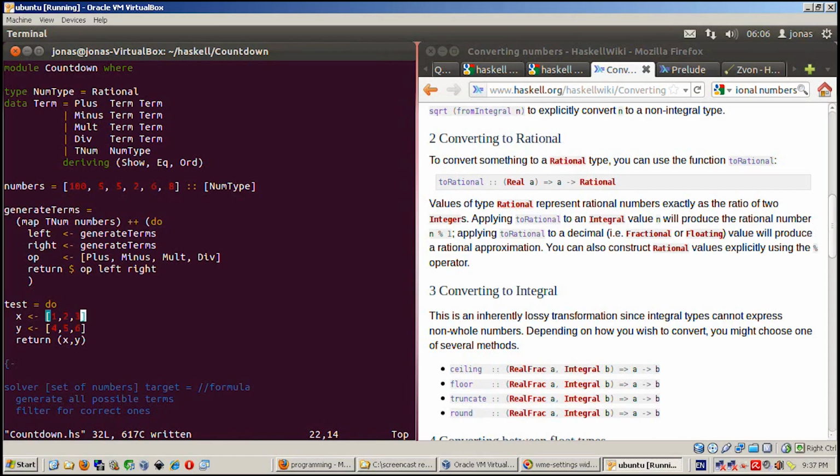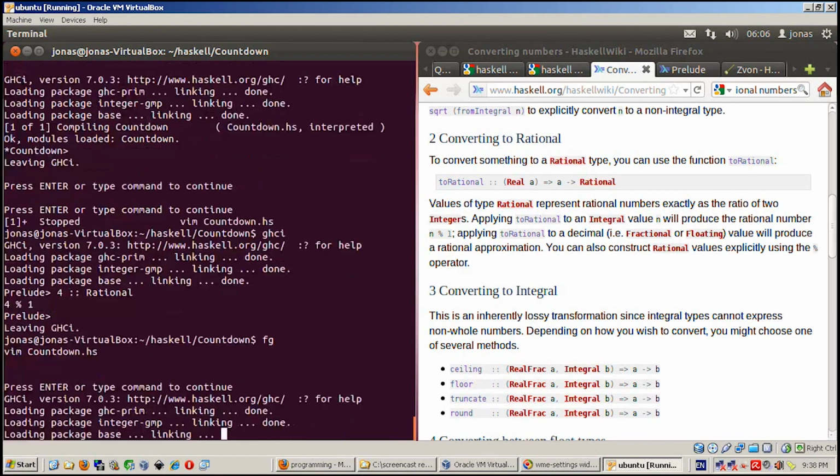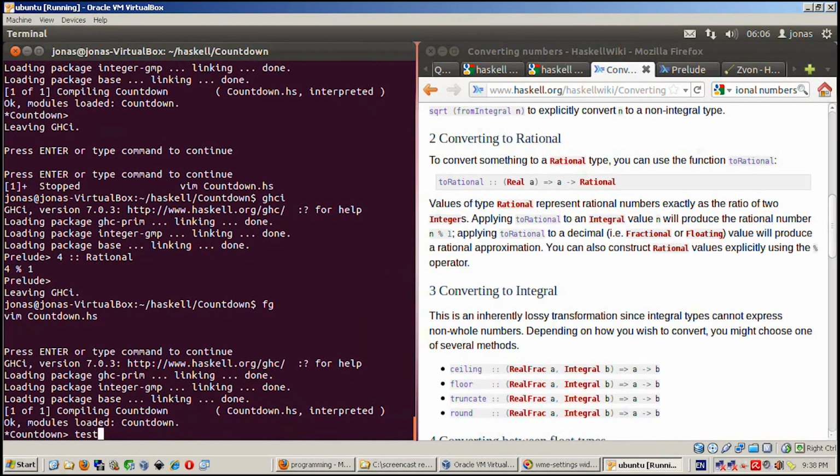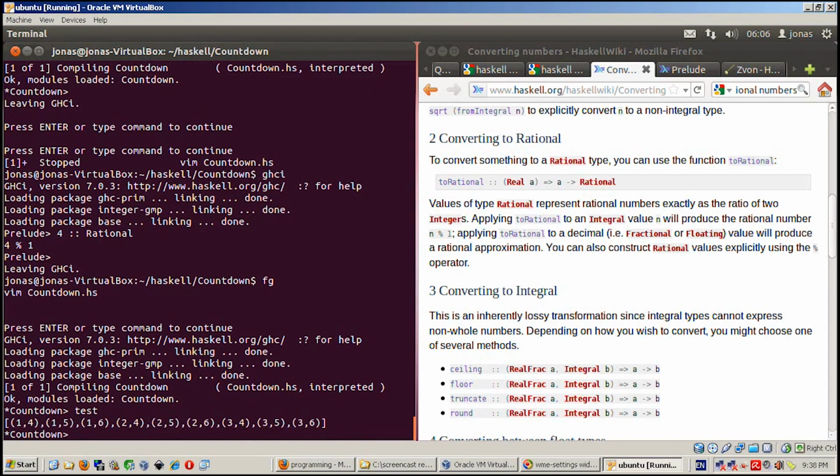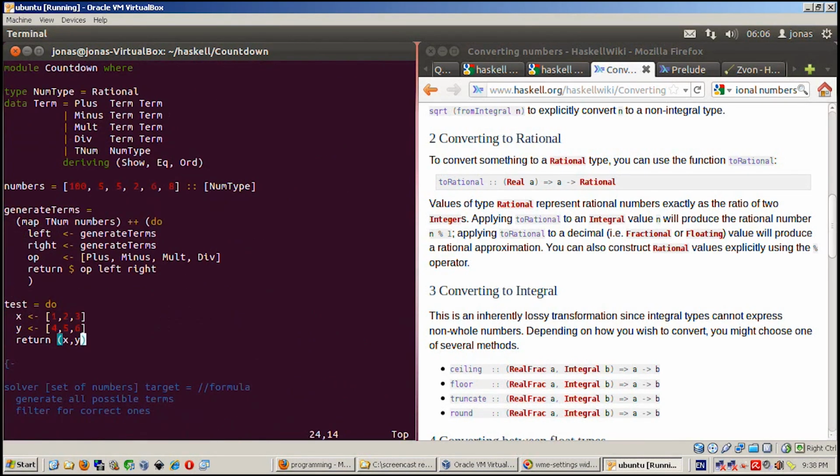For y, pick one of the numbers 4 through 6, and then return the tuple x and y. And because we're in the list monad, it is going to collect all those tuples and give us a list of all the possible tuples with this combination. So if we go here into GHCI and I run tests, it gives me all the possible combinations of tuples. That's the list monad.